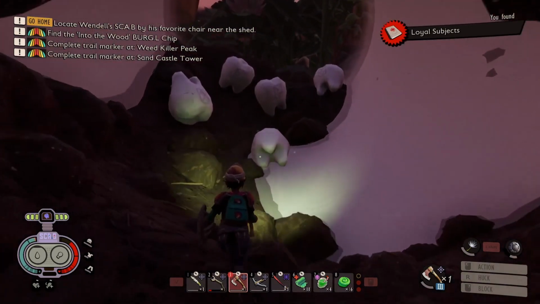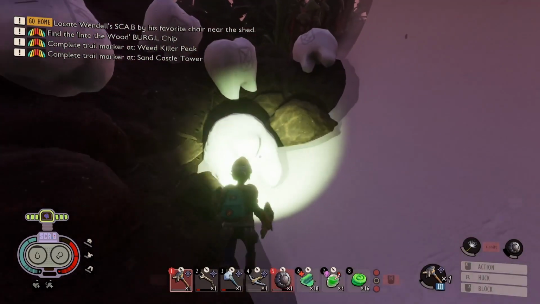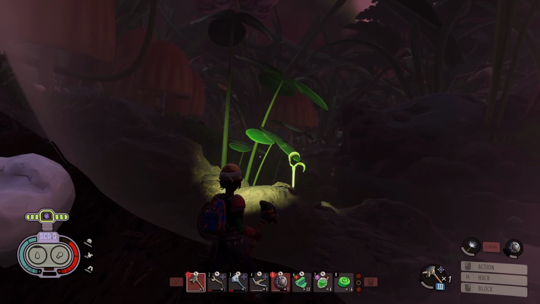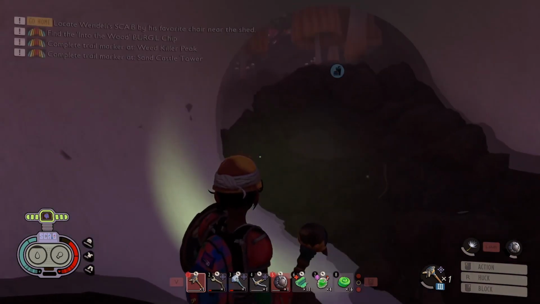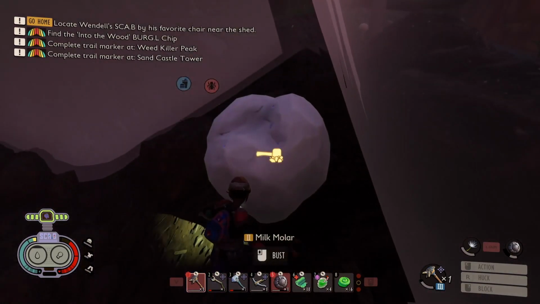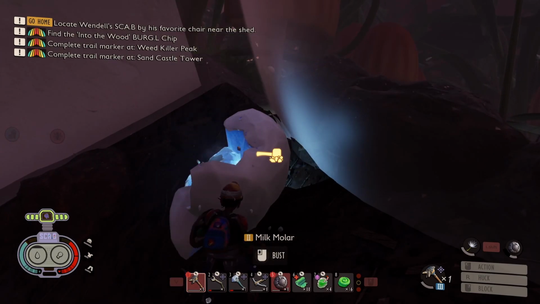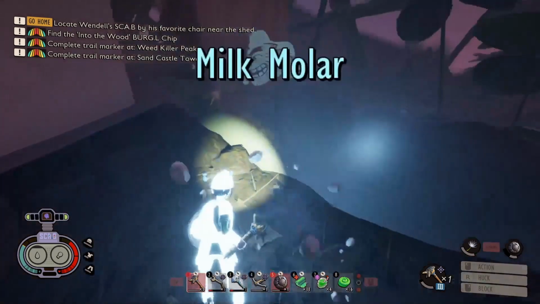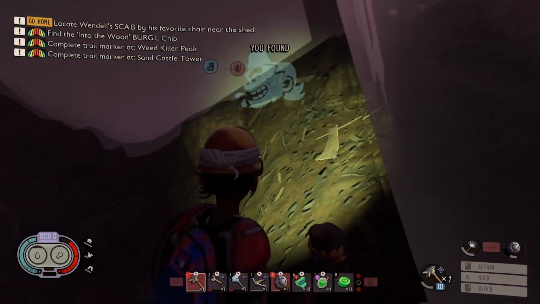Hey, look at this. 5 milk molars coming up. Heck yeah. You know, it strikes me that this would be a very unique spot to make a base. I mean, it's fairly roomy in here. And obviously you've got a nice view to the outside. And most things, I mean, some things could follow you in through the cave, I suppose.